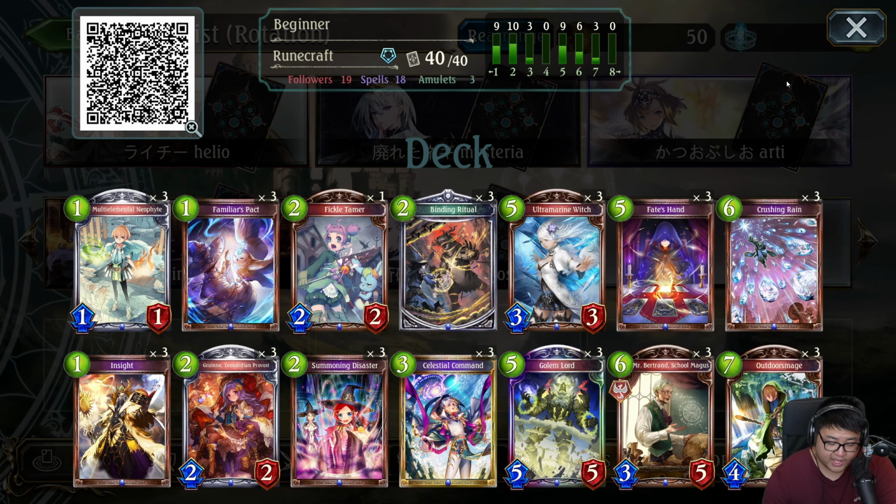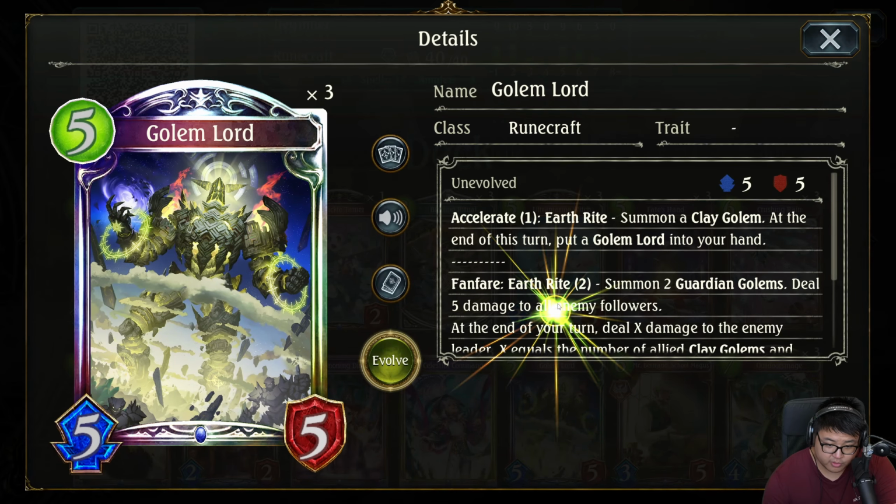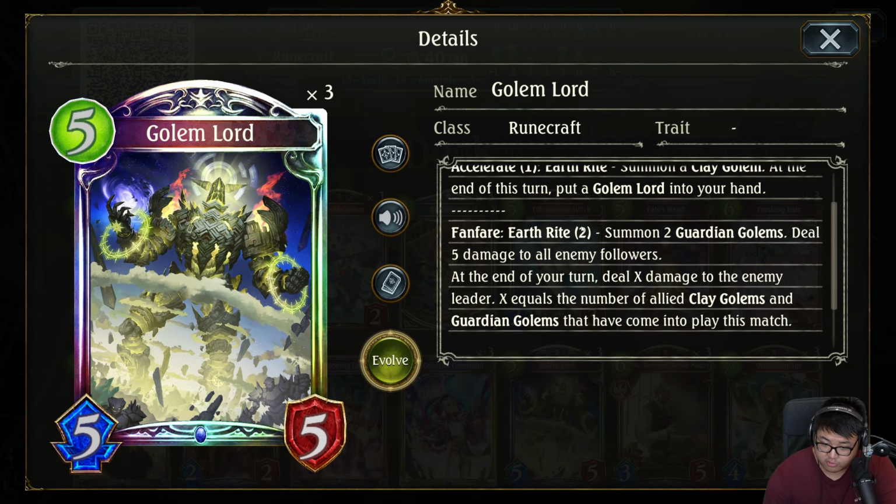How do you do that? Well, you also have to balance this resource called Stack. Stack is an on-field resource generated through these amulets called Earth Sigils, and you consume Stack to activate certain effects. For example, this card has Stack 2, and when you play Golem Lord, when it comes into play from your hand, it consumes 2 stacks in order to do this effect, summoning 2 Guardian Golems and dealing 5 damage to all enemy followers. Very powerful.